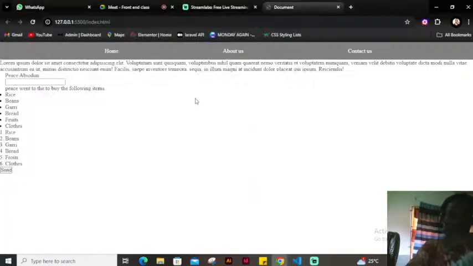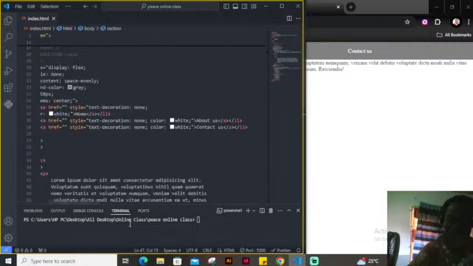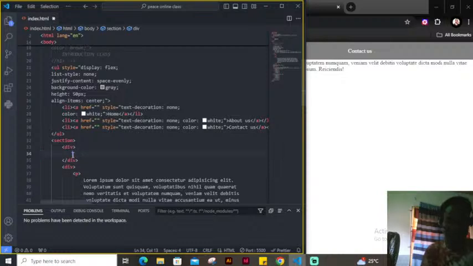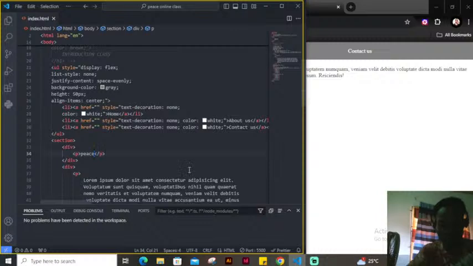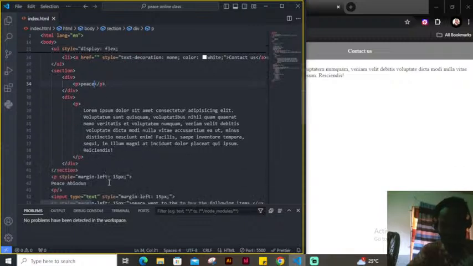Now you will notice something here, because this is the only one I have presently. If I come down here and on this div I bring something else, I say paragraph, I put a piece of text here, you see that everything is just going on the same div, but it's not properly aligned. Then what I'm going to do is give a space down here.